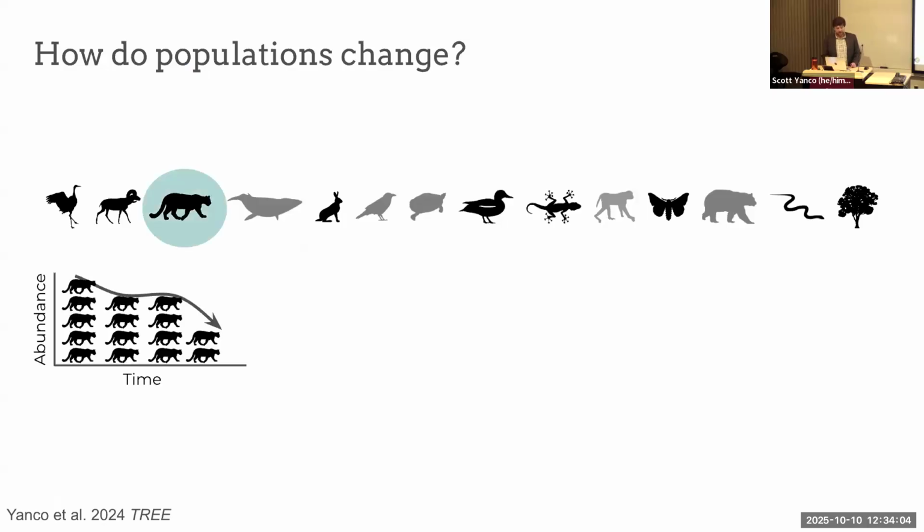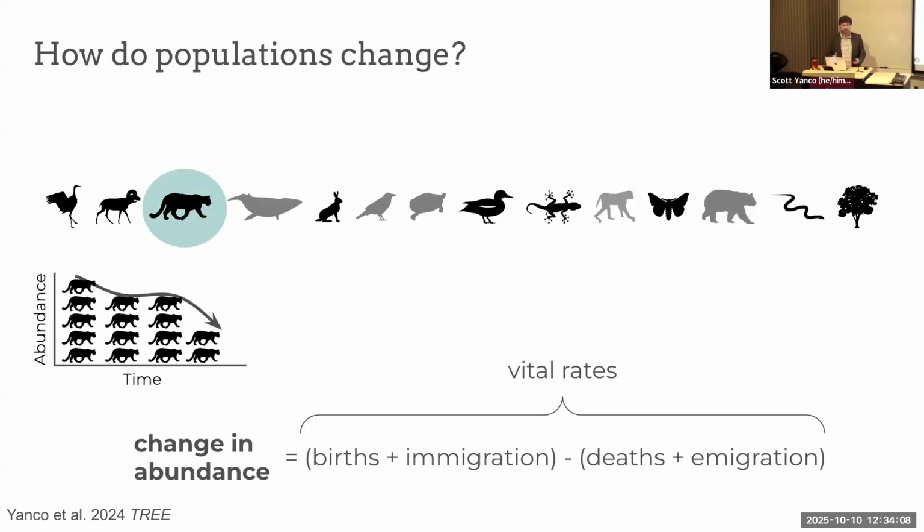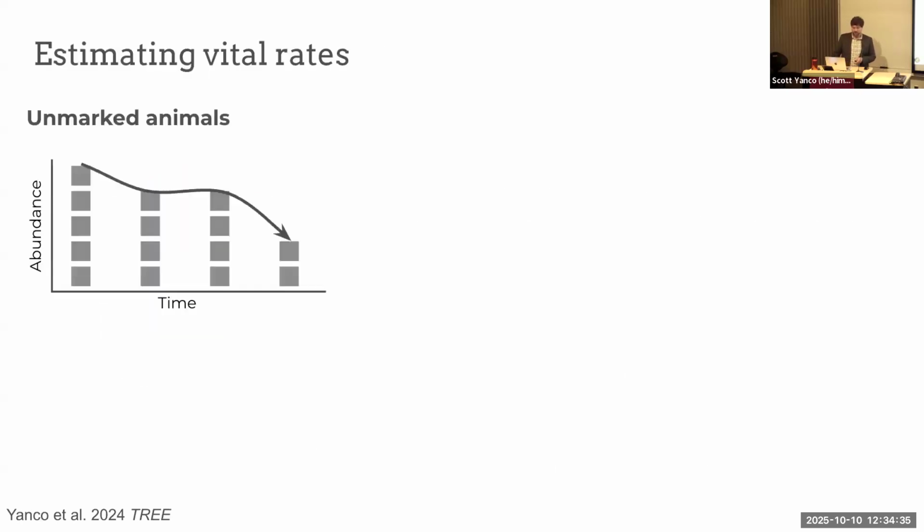So, population biology 101. How do populations change? Well, the combination of the four vital rates, right? It's the BIDE: births, plus your immigrations, minus your deaths and your emigrations. That's what makes populations go up and down. So if we want to reverse that extinction rate, what we want to do is understand which of these, and how, these changes of these disrupted environmental interactions are leading to changes in these specific rates, right? That's how we're going to target this type of conservation.